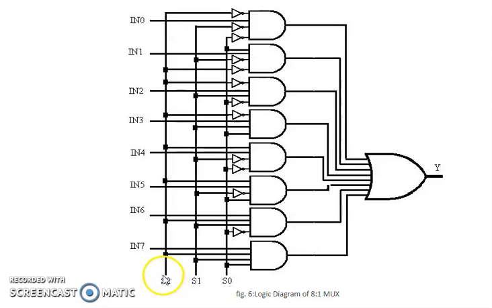What if it is 1, 0, 0? 1, 0, 0 means it is 4. So it is I4. This AND gate will be enabled. You can just check this. The 1 is directly connected. For the 0, 0, the output of the inverter has been given to this AND gate in both cases. So this AND gate will be enabled.